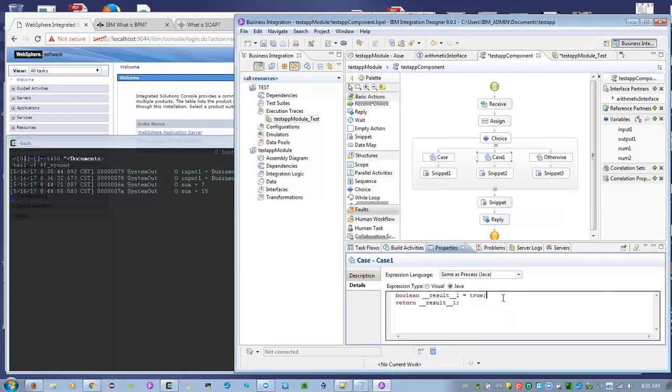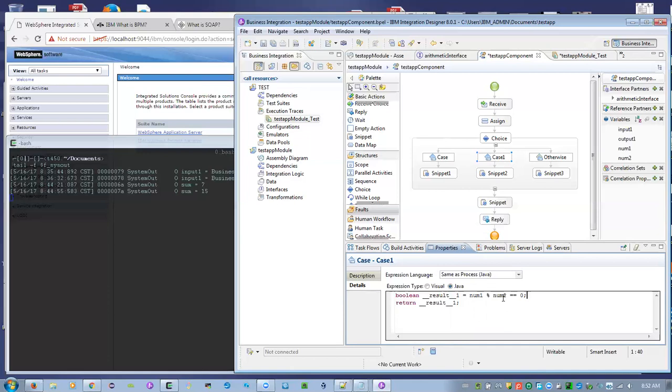Say like this. So how about that if I say that if num1 modulo num2 equals 0.